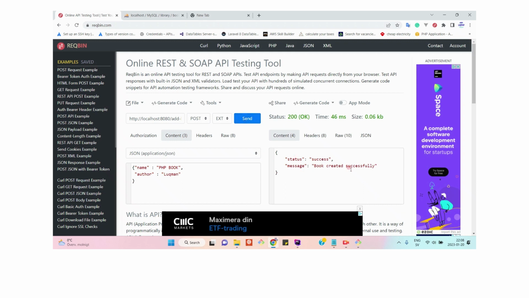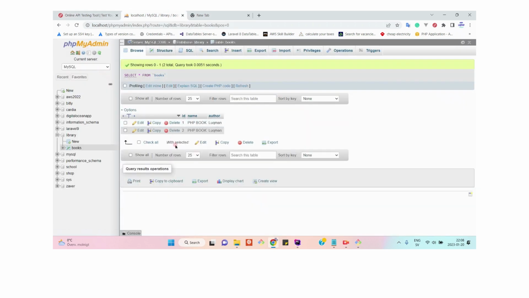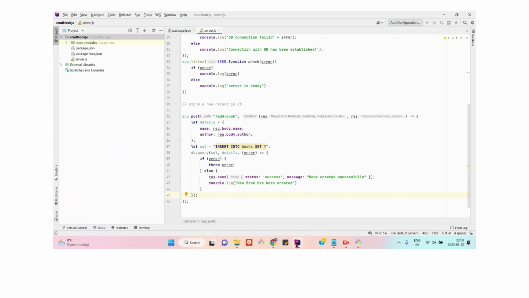Status success, book created successfully. So if we go to the database, yeah, in fact the record has been inserted 2 times. So it means that when we made the first request, the record was also saved in the DB, but for some reason we got the error.